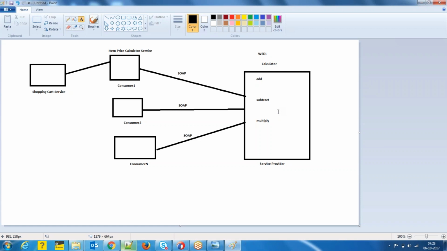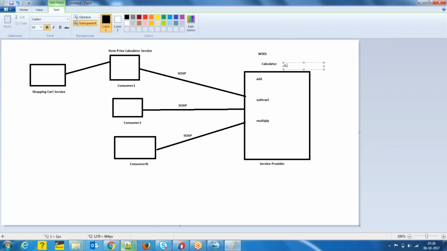Now you can have different versions of services, let's say 1.0, 1.1, and based on your requirement you can use them. So whenever you are ready to use the latest version of the service, you can use it. Otherwise you can continue to use 1.0. So that flexibility is also there in Oracle SOA Suite or any service-oriented architecture, any services.